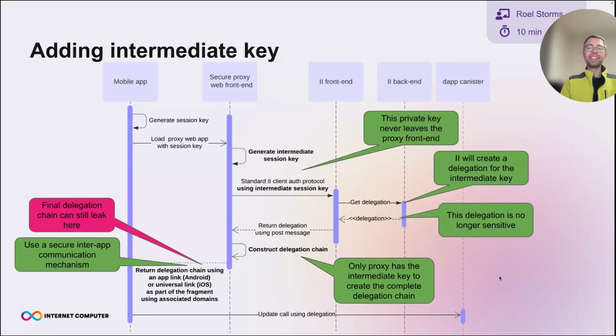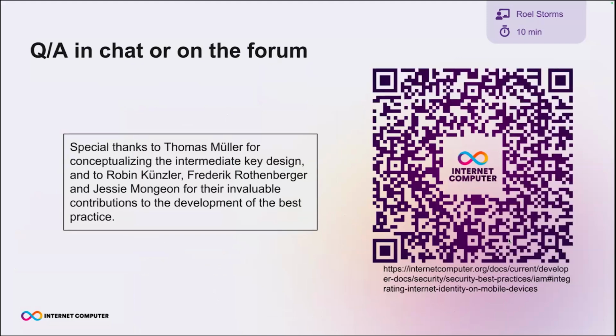And I mean, this is a lot of information, so I'd advise you to open it up. If there's one takeaway from this, it is that if you ever want to integrate a mobile app with II, go read this document, and reach out to us on the forums or in chat if you have any more questions.